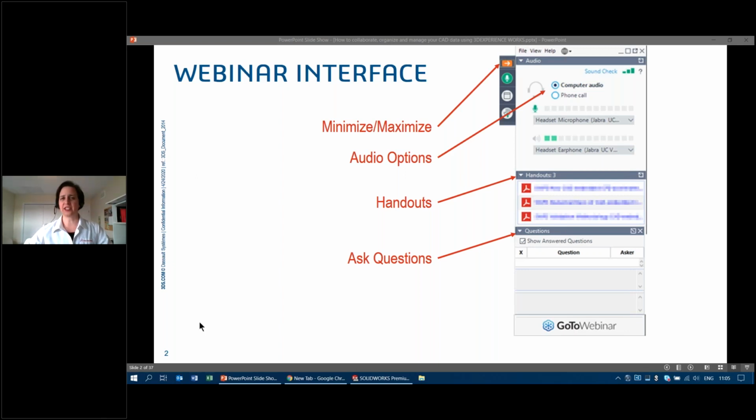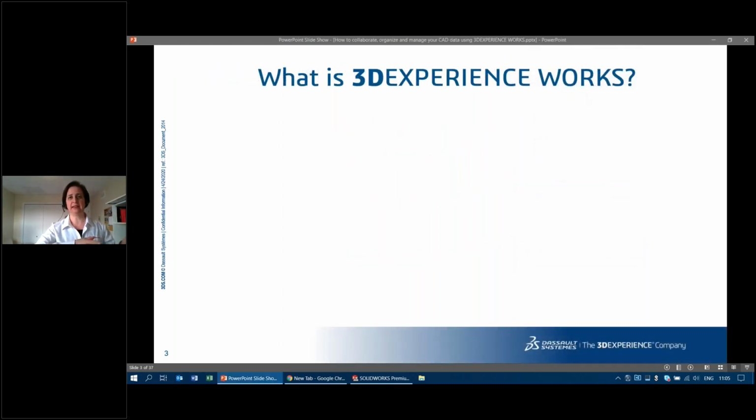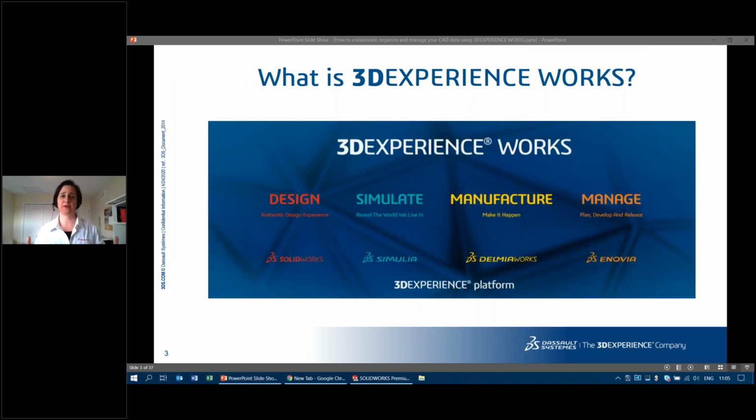So let's touch on that third aspect. We talked about data. We talked about cloud. How we're doing this at SOLIDWORKS. We have a number of different aspects of data management, but the cloud one is on 3DEXPERIENCE Works. What is that? This is a Dassault platform.